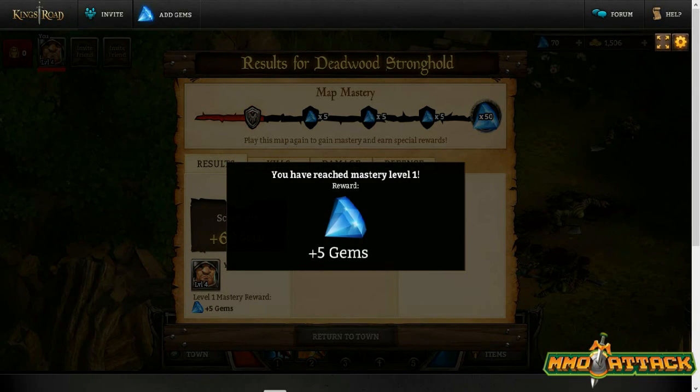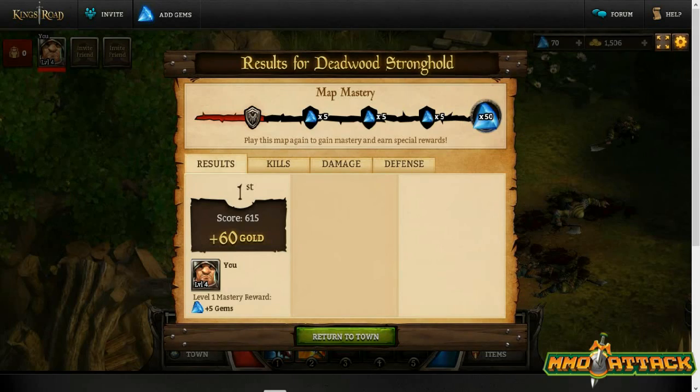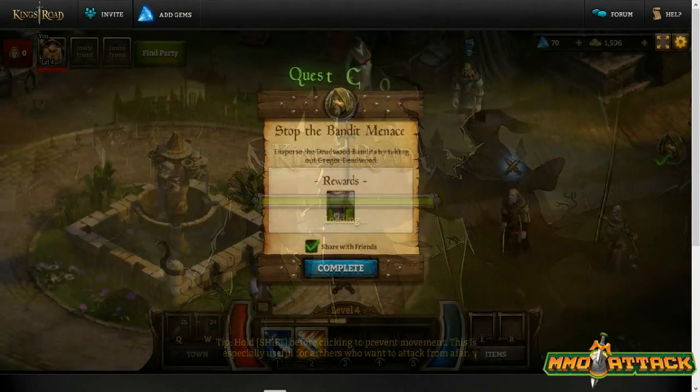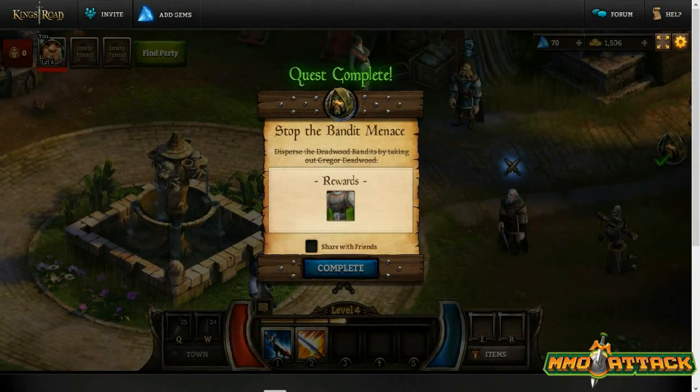You have reached mastery level 1. 5 gems. Hold shift before clicking to prevent movement. This is especially useful for archers who want to attack from afar. Yeah, I would say so.